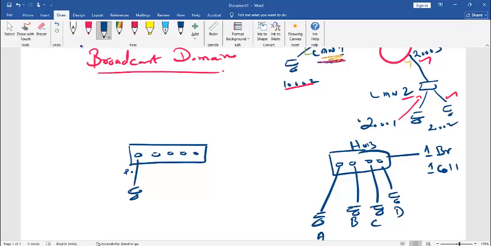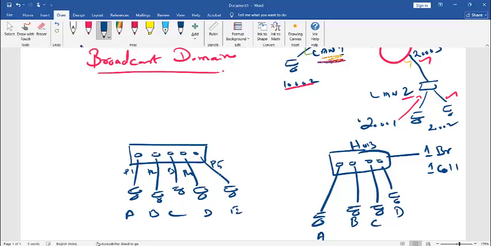Let's say this is port number 1, port number 2. Switches maintain a MAC table.